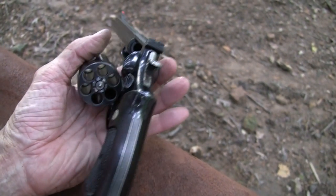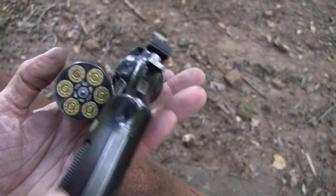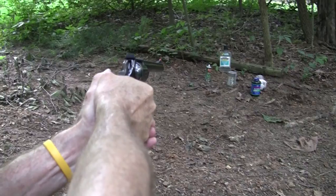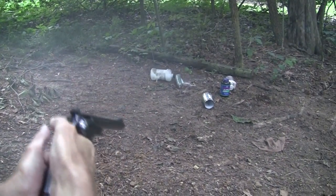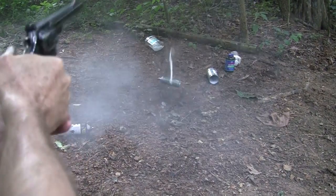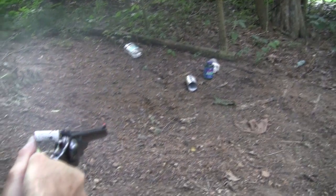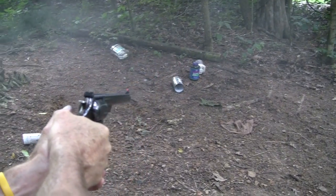Ooh, look at here, I have one speed loader with me. I couldn't put my hands on the others. There we go. Fresh load of 44 mag rounds. Let's take it out on that Listerine bottle. Little shower there. Wow. What is it with these cans? Going crazy.